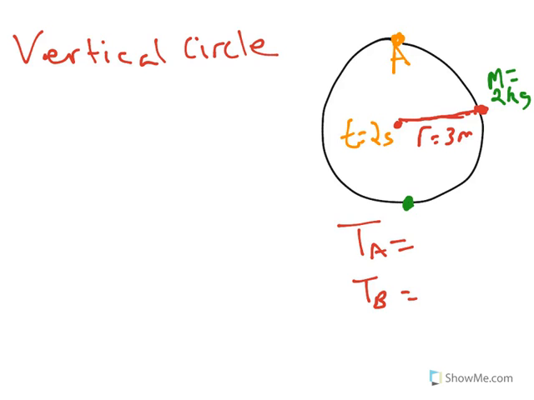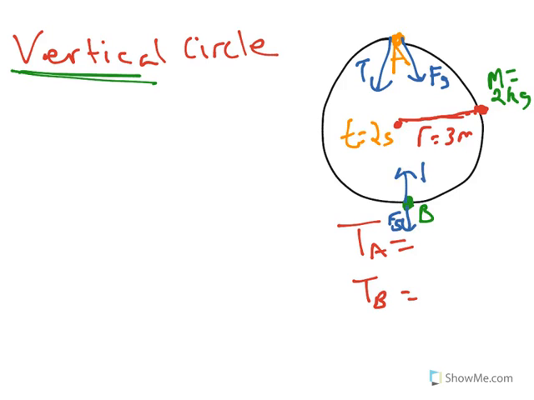If we look at our problem, we're trying to find the tension, but the tension is not the only force acting on this. It should be obvious that if I'm swinging it in a vertical circle, at both of these points we not only have a tension, we also have a force of gravity pulling down. At this point we have gravity pulling down and a tension pulling up. So the tension is not alone, so we can't just plug it in as centripetal force.